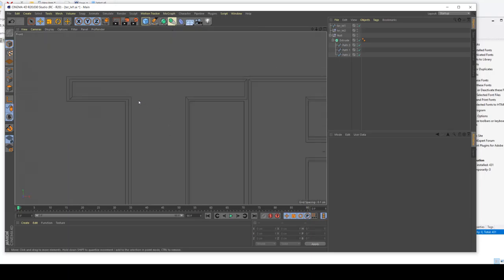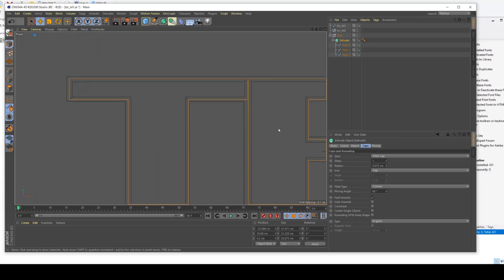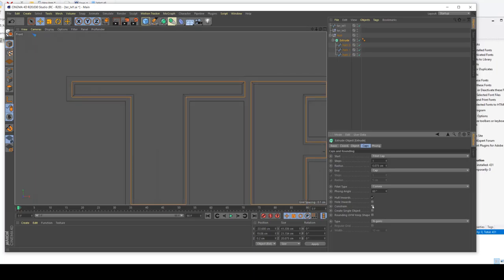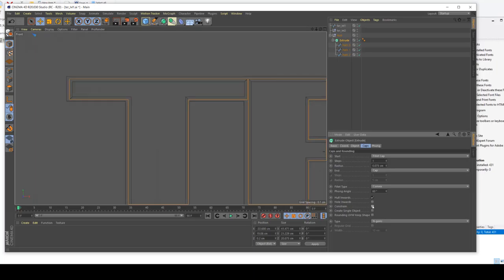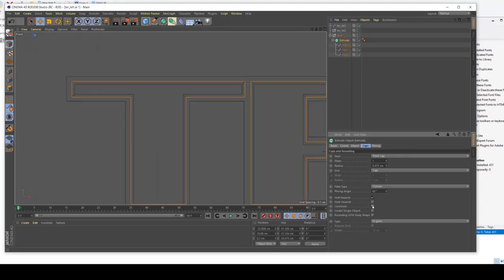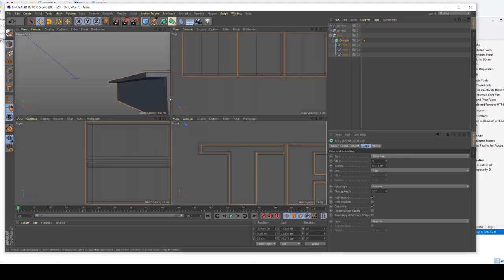Let's take a front view and see how close we are to the original. All right, so it's good, but I wish it went inwards, so we can tell it to try to do that inwards instead. Or constrain the actual position of it when we do that. So let's take a look. Constraining it makes it so it doesn't touch, it stays the original shape to a point. All right, so here we go.